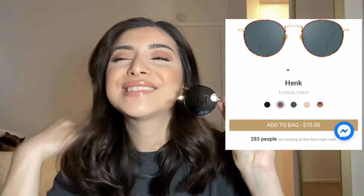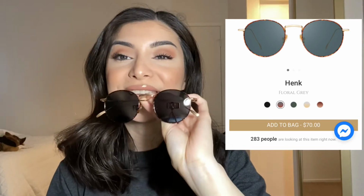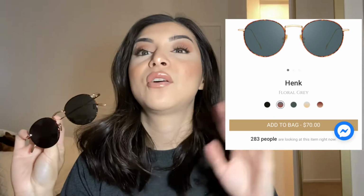I fell in love with these glasses. These are the gray sunglasses. These are so pretty. I love these guys. I fell in love with them when I first saw them on the website. I'm like, I really want them. I also looked on Instagram just to see other people's pictures, see how they look, and they look absolutely stunning. Floral Grays, that's what the style is called.